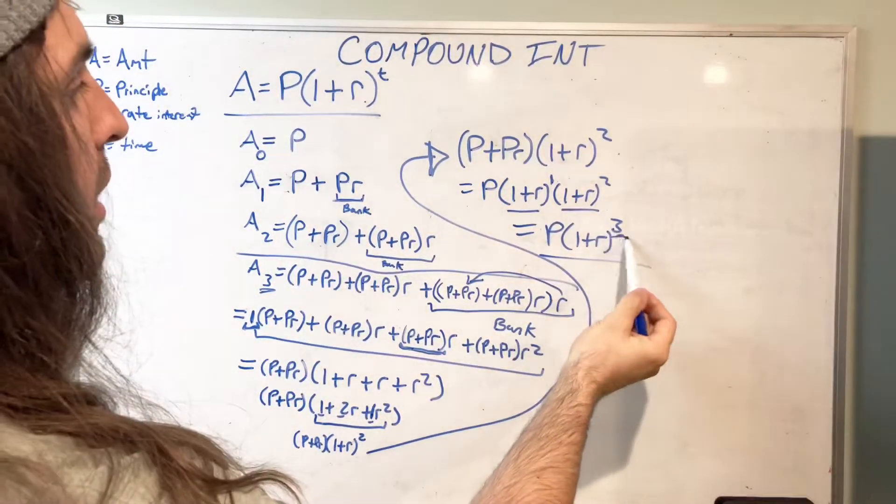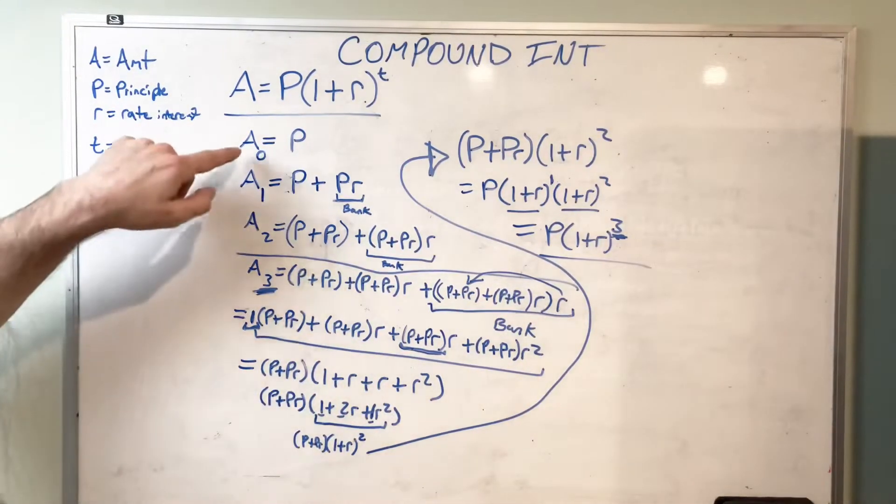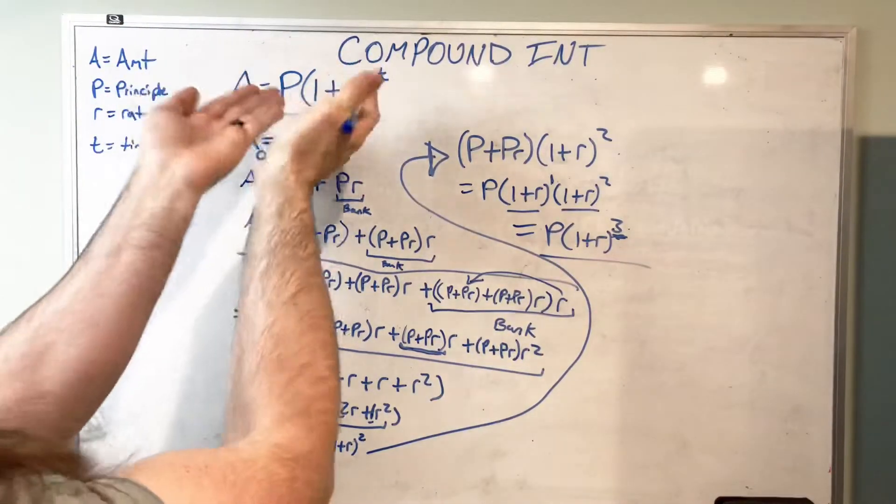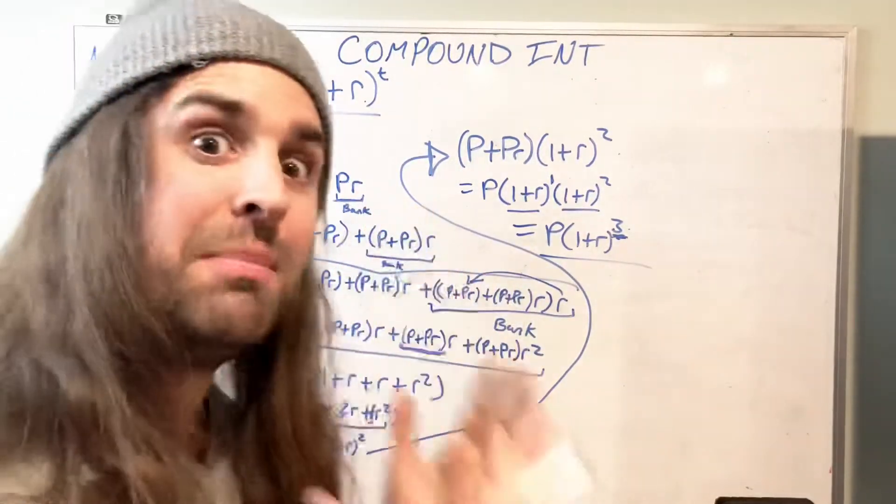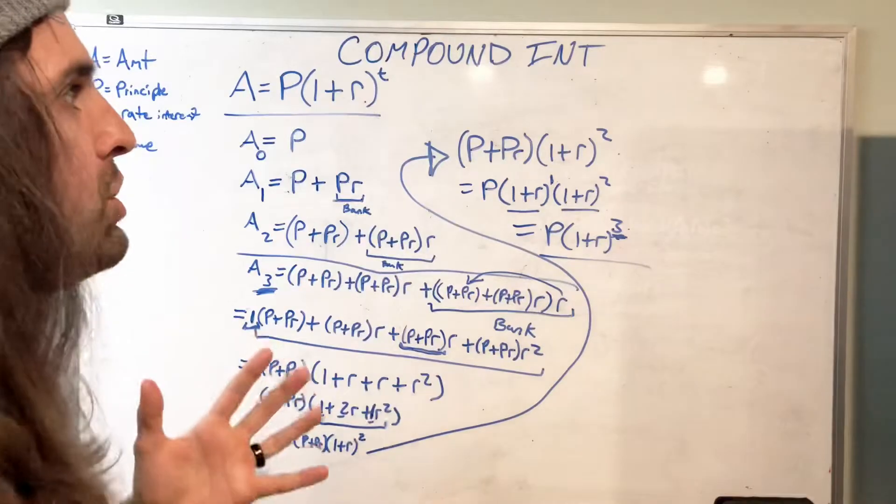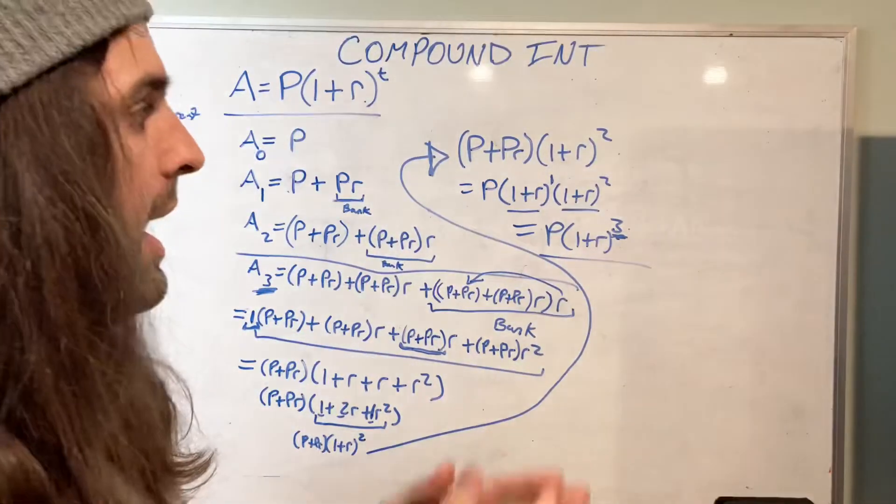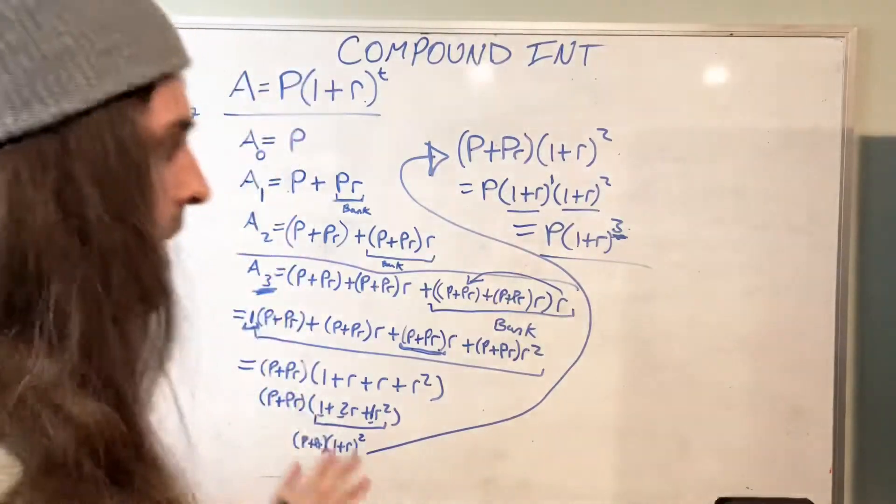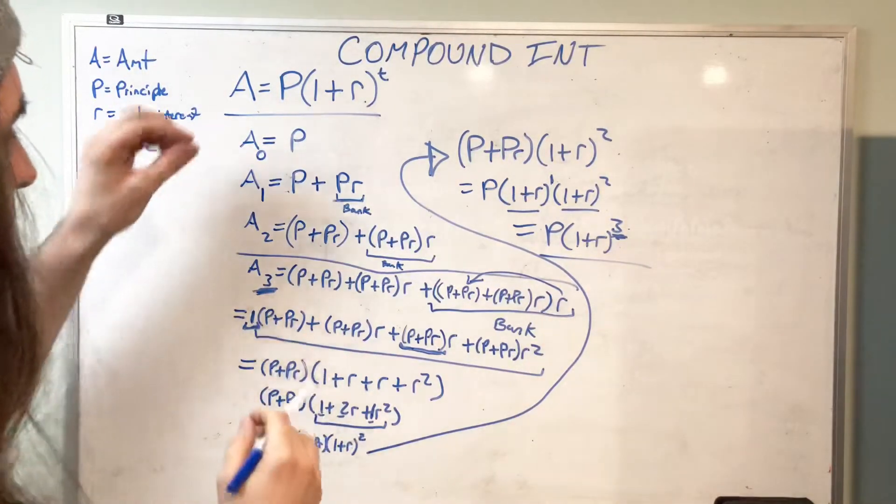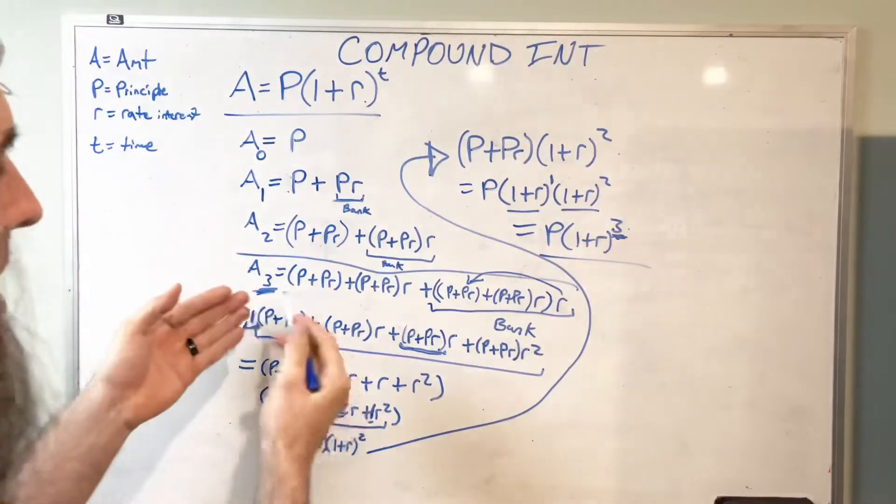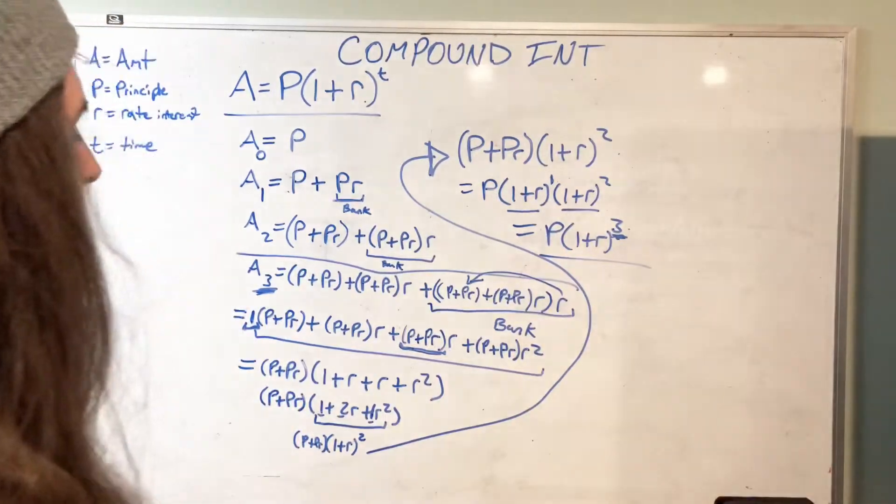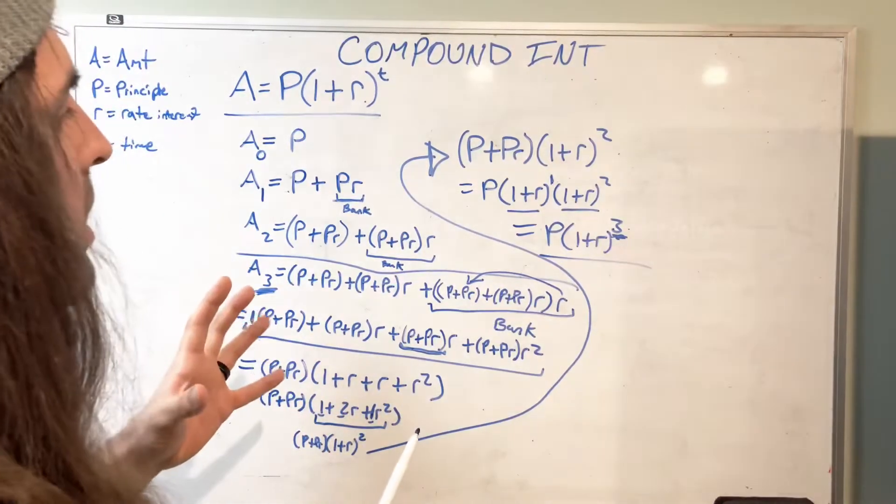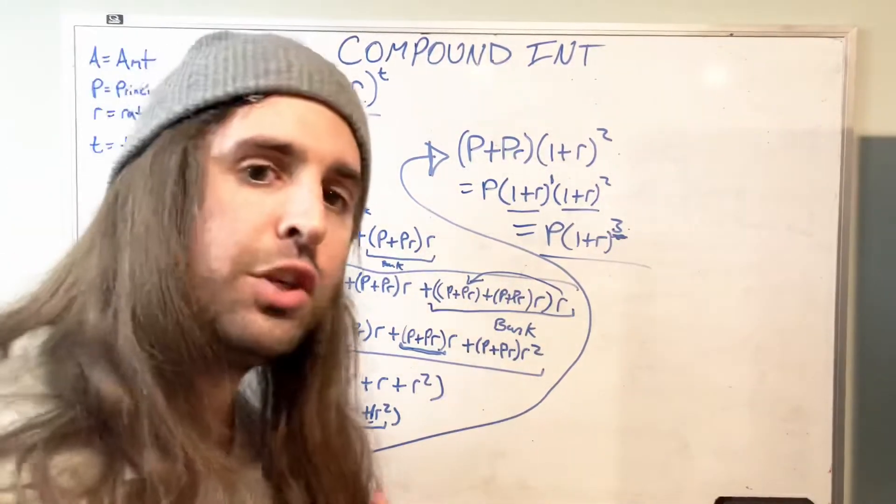I don't know if you see it or not, but the third and the third - that's why when you start at zero, that's important. So the time period three equals T. That's how we do it. That's how this formula is demystified. This is the basic version of compound interest, the compound interest formula. And if I have enough comments and likes and requests, I can make a formal proof of this. This is not a proof - this is just a derivation based on a pattern recognition. A proof is more rigorous.